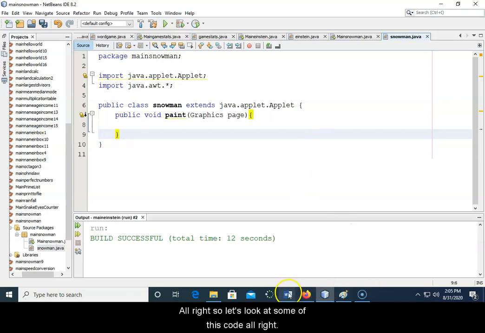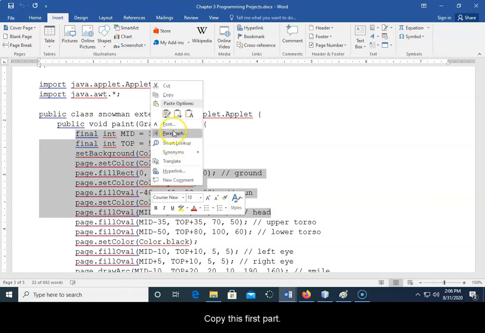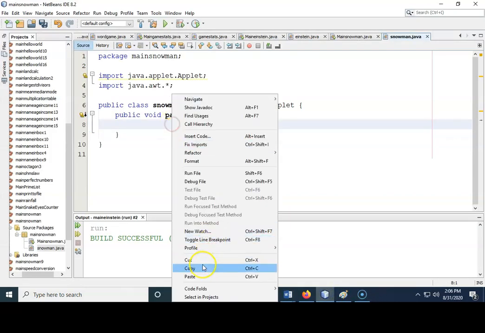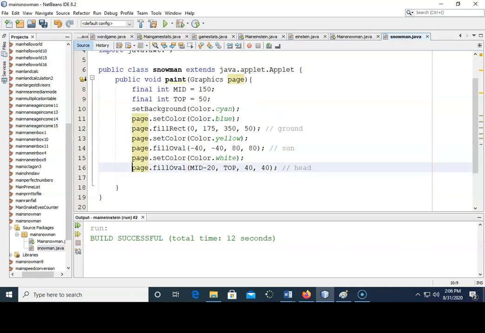All right, so let's look at some of this code, all right? I'm going to copy this first part in here, and then we can go through line by line what it's doing.